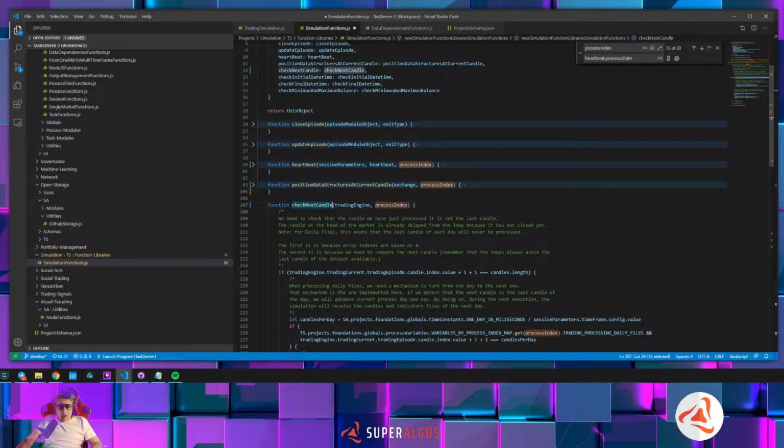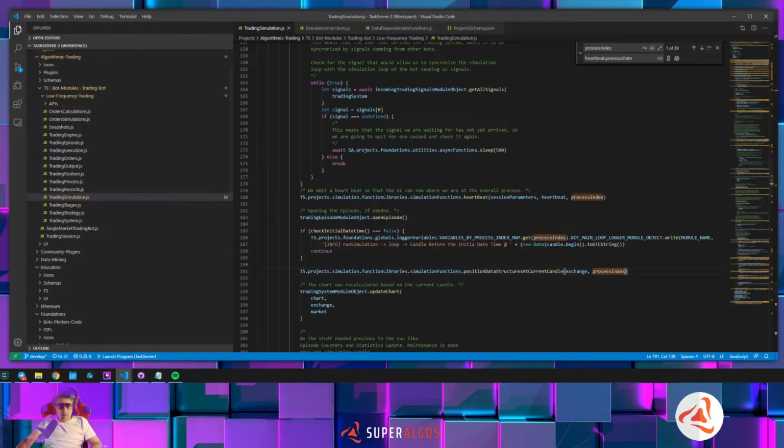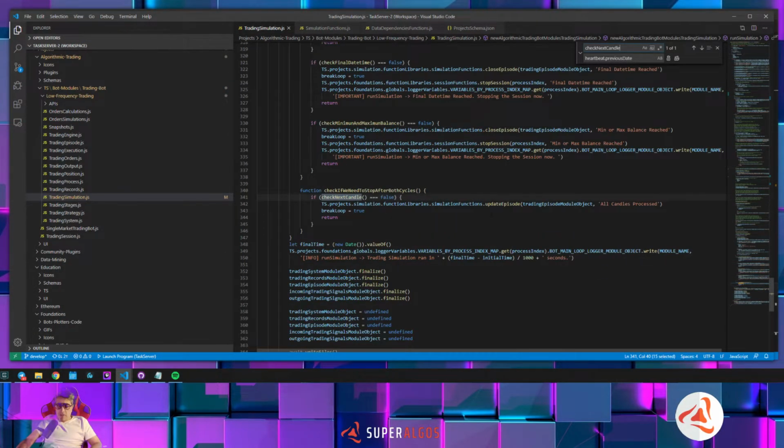So check next candle. Let's find it here. Check next candle is only once.